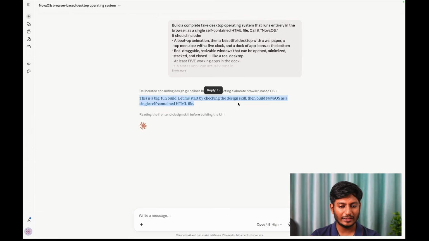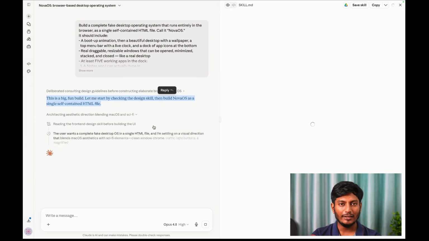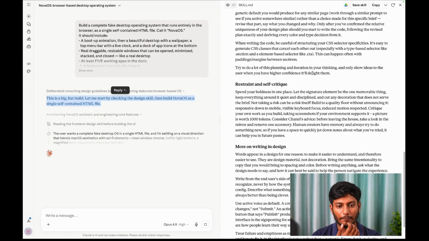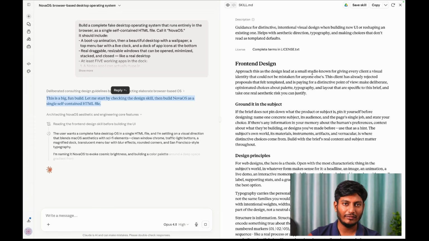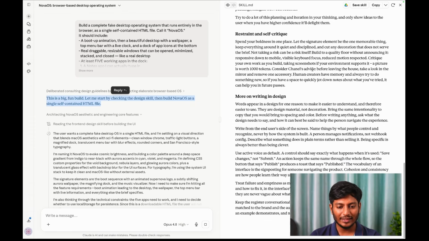Let me start by checking the design skill, then build NovaOS as a single self-contained HTML. That is what we asked for. Now, when you see the architecture that is happening behind, first I'm clicking on this file. If you might have understood what skills are, you can watch other videos for that. But there is something called skills in Claude, and you can see this is a skill file.